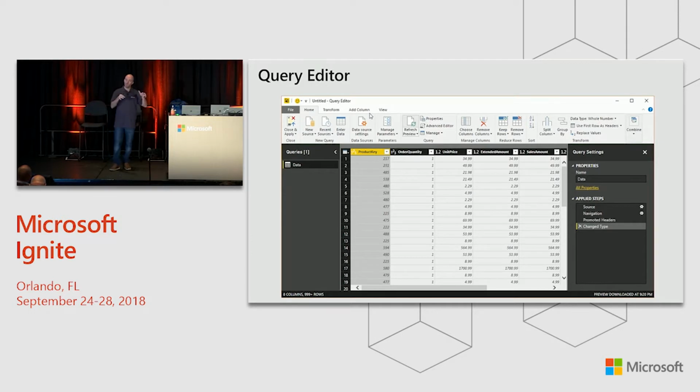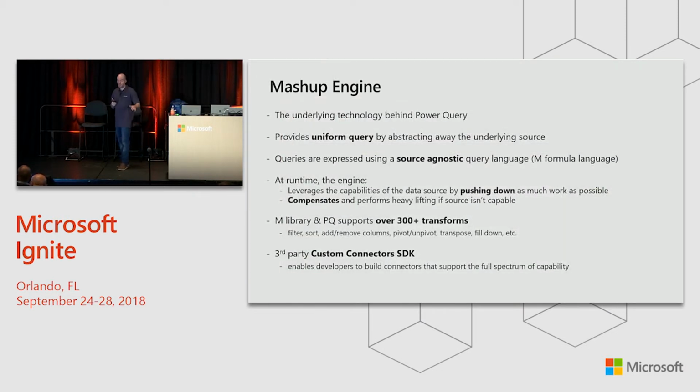Despite the entry points in different products varying a little bit, the query editor is constant. It's a pop-up dialog that comes up, and it's your main environment for applying data transformations, filters, and cleansing steps. The Mashup Engine is the underlying brains behind Power Query. It's the engine that executes queries and provides a uniform set of query capabilities. It abstracts away the underlying sources.